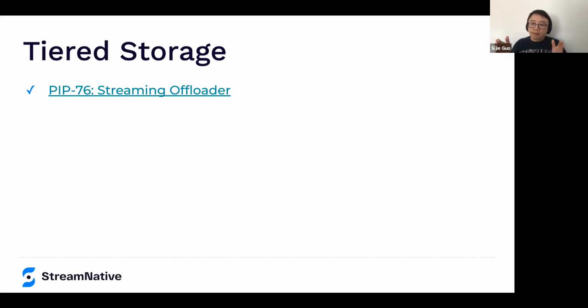So you can configure the streaming offloader to roll over an object every certain size of the data. This helps produce equal-sized objects in your tier storage and also reduces the number of objects that exist in the tier storage. And in general, it will improve the performance when you want to do batch processing over those offloaded objects. I think all the features of this streaming offloader are already implemented and probably already merged. And that is going to be released as part of 2.8.